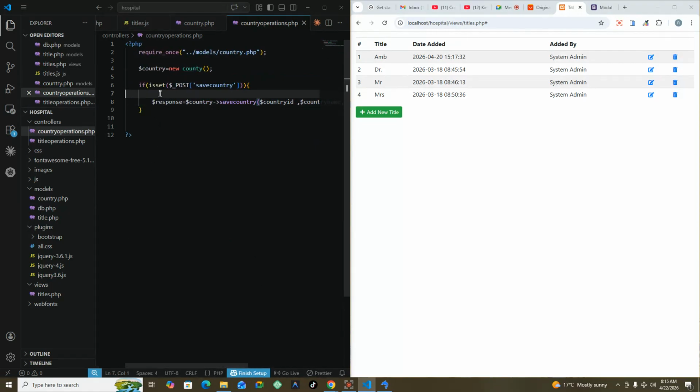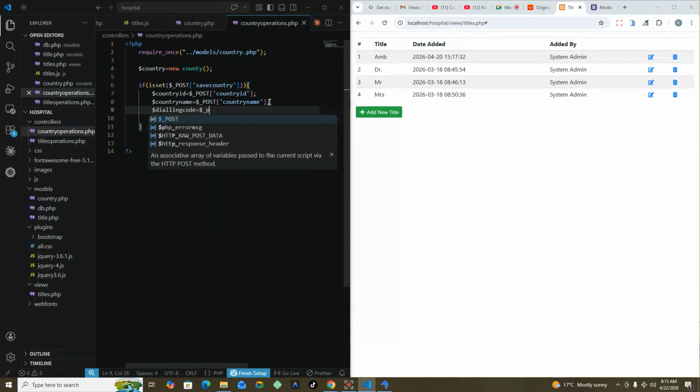So I have country ID. So country ID equals post country ID. Country name equals post country name. Dialing code equals post dialing code.